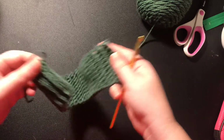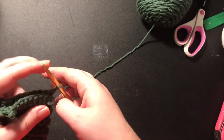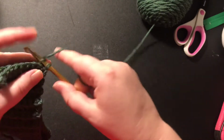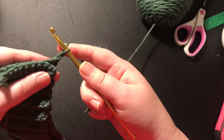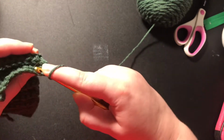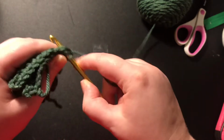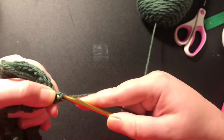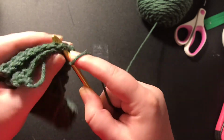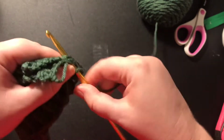So once you have this, you are going to fold your project in half, chain 1, just like that, and then you're going to go in through one side, then in through the other side, and make a slip stitch, and then continue to put a slip stitch into each stitch until you get to the end.